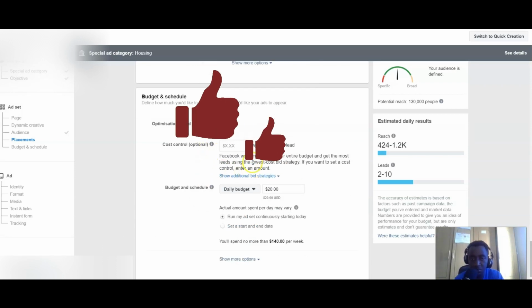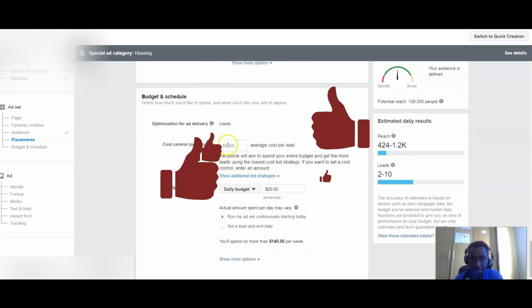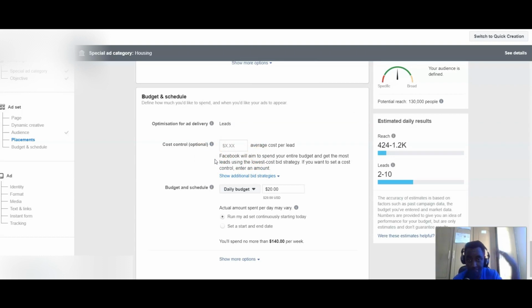I'll just advise you to ignore this. Just let Facebook do its thing. Facebook will aim to spend your entire budget and get the most leads using the lowest cost bid strategy, and I usually just let Facebook do this, because if you put your average cost per lead, it's going to limit how your ad is going to perform.